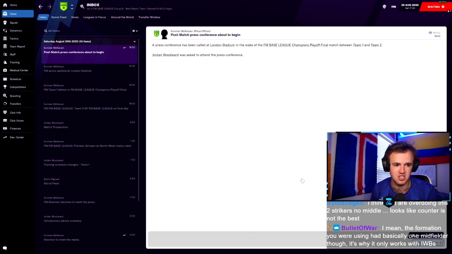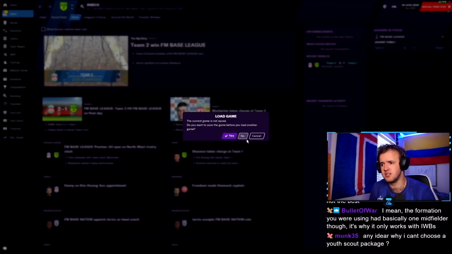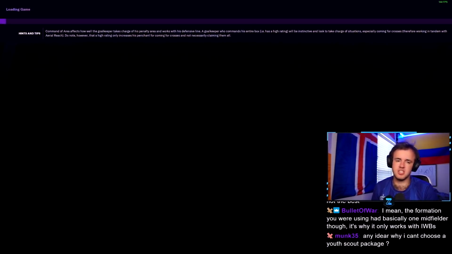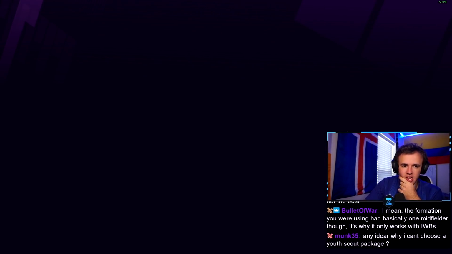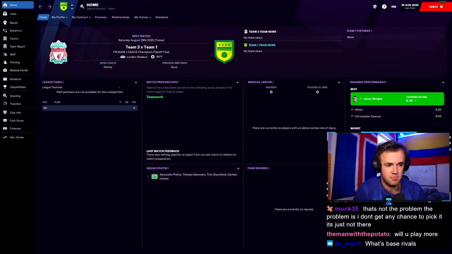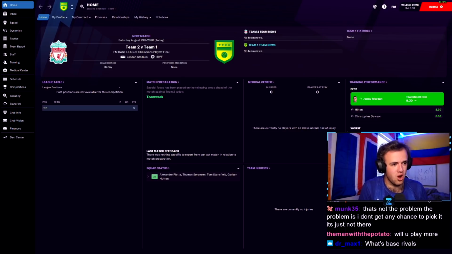I think you're overdoing this. Two strikers, no middle. Looks like the counter is not the best. I know. I think some of the premises I've worked on in this competitive game, it's just not worked. The base rivals, dude, this is a lot of fun. To the point that I'm frustrated. We gotta get to work, chat. You guys have some game.